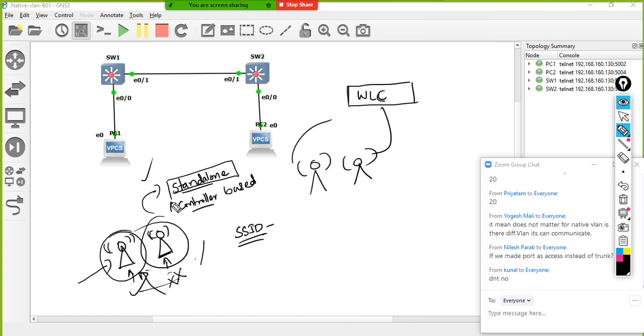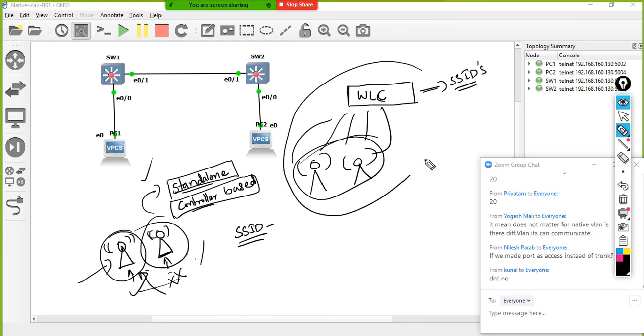Okay, controller based is nothing but all the access points are controlled by your centralized controller. Inside that controller, you configure whatever SSIDs you want. Then this controller is going to push that configuration to all your access points. Even when people are moving from one place to another, your internet connection is not going to disconnect. Do you understand, ma'am? Why? Because it's a centralized management solution. Through your controller, you are going to manage all your access points, right?